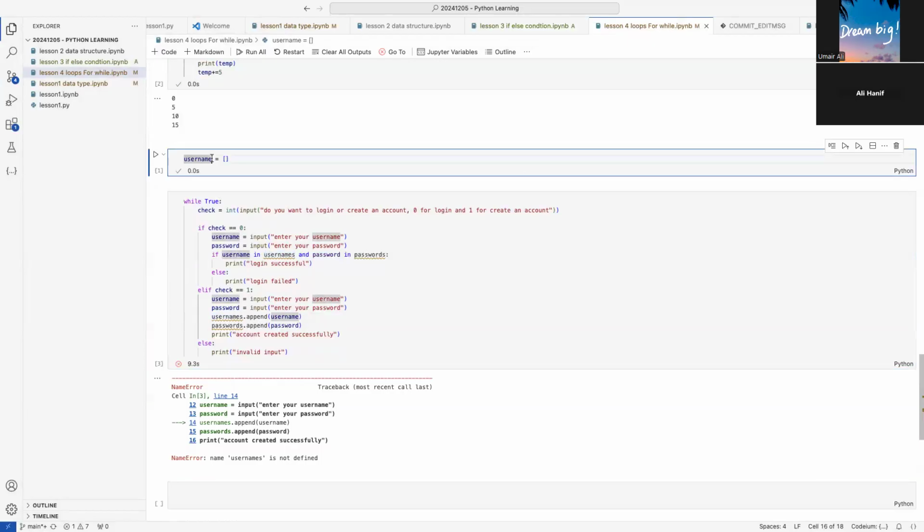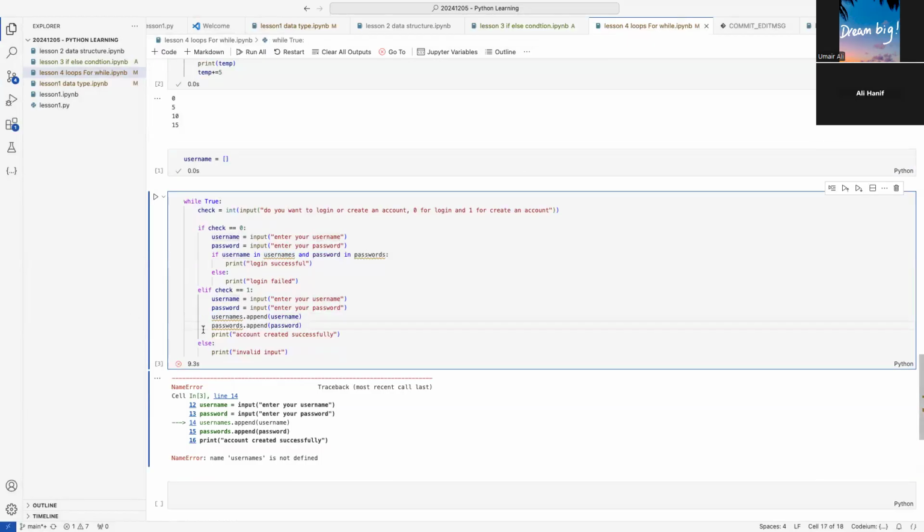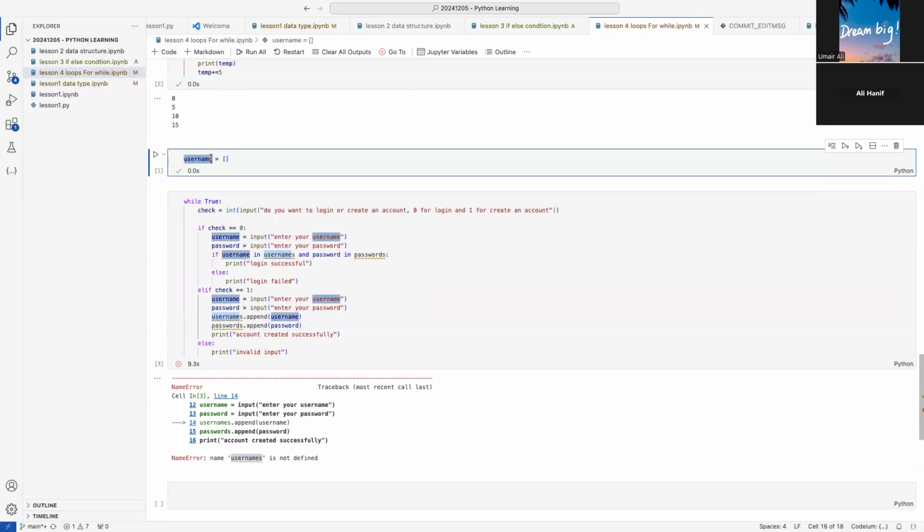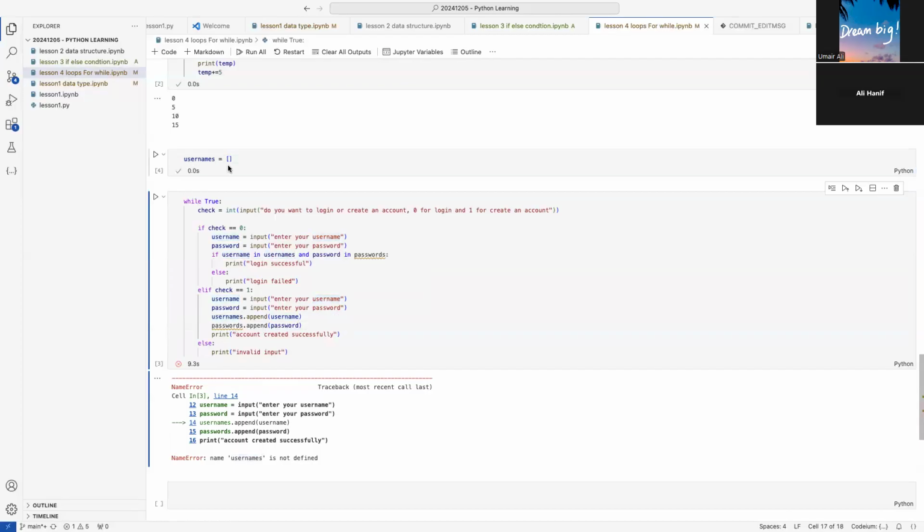Do you understand what is the error here? Password input information. Yes, exactly. We haven't entered a name that's going to be valid. It is important to learn from this name error. It's saying the name username is not defined. We have not defined usernames, but this is actually the variable we defined for the list, and I actually forgot to write usernames.